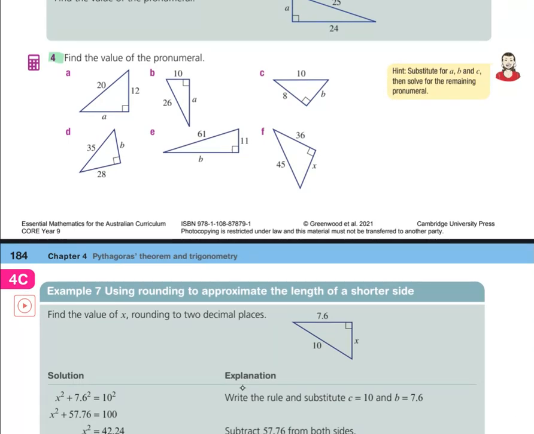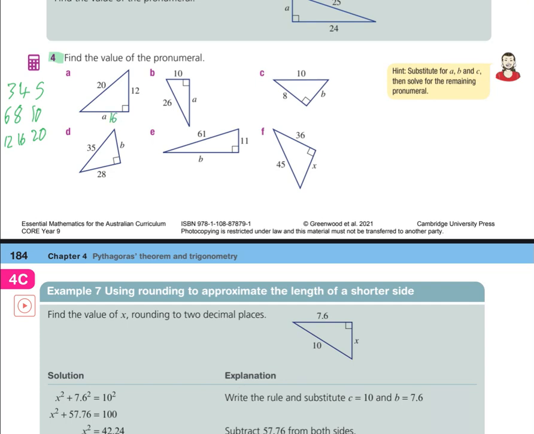So 12 squared plus something squared is 20 squared. This is again a very much a copy of the very normal and well-known one. So you've got the 3, 4, 5 triangle. So 3 squared plus 4 squared is 5 squared. If you double that, you get the 6 squared, the 8 squared equals your 10 squared. And if you doubled it again, you actually get your 12 squared plus your 16 squared equals your 20 squared, which is exactly what this one is.